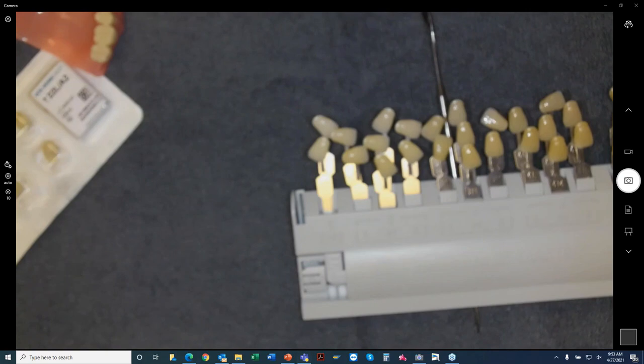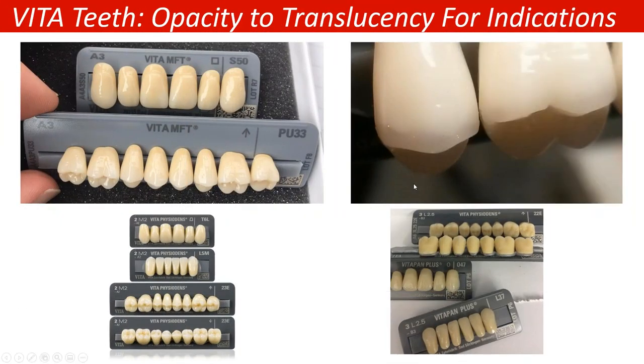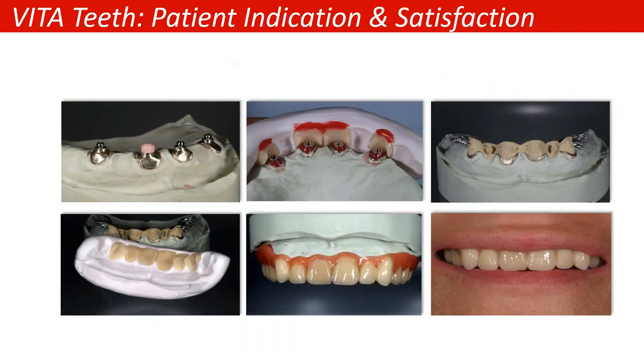So I'm going to go back to my PowerPoint here. And we will get this done. So we talked about layering. We talked about where you have different teeth that have different opacities, translucencies. You're going to use that as an advantage if you're doing fixed denture work that you need to mask something out with. You need a tooth that has a high enough opacity to mask out that metal.